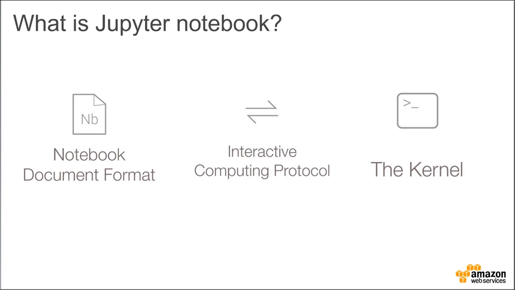Kernels are processes that run interactive code in a particular programming language and return the output to the user. Kernels also respond to tab completion and introspection requests. So even though it may appear that the browser is computing, the browser is only rendering and showing you the output. The heavy lifting, the hard work is actually done by the kernel.